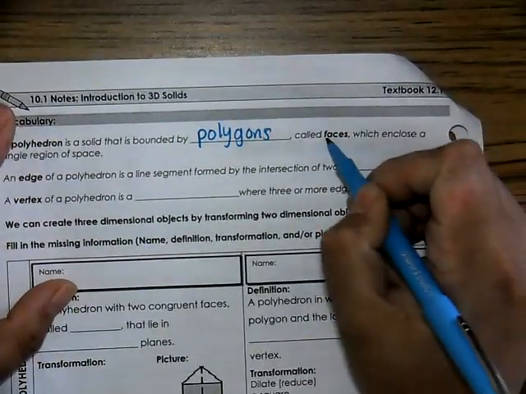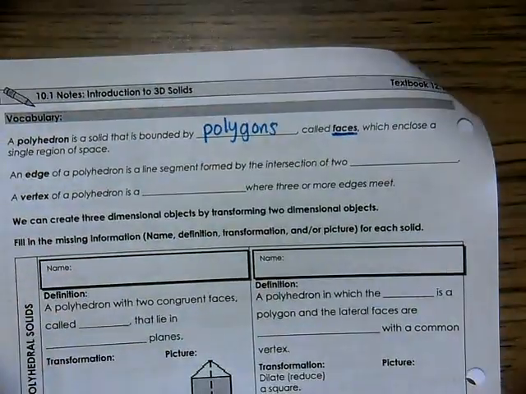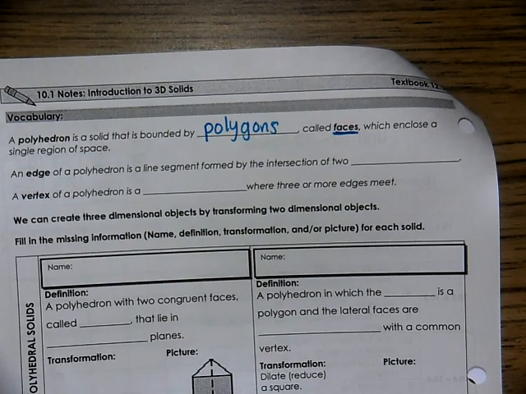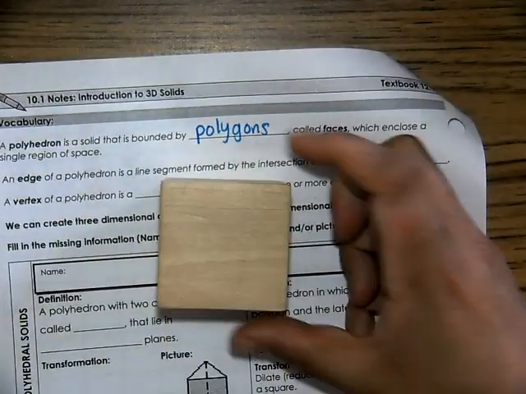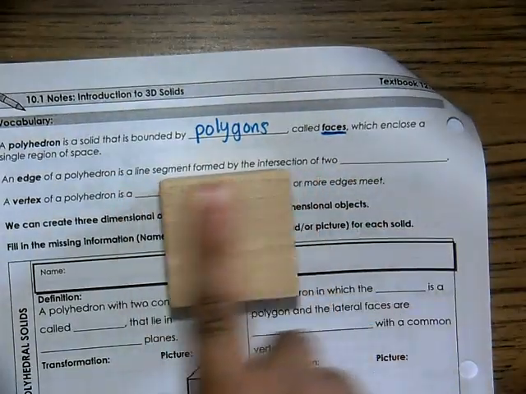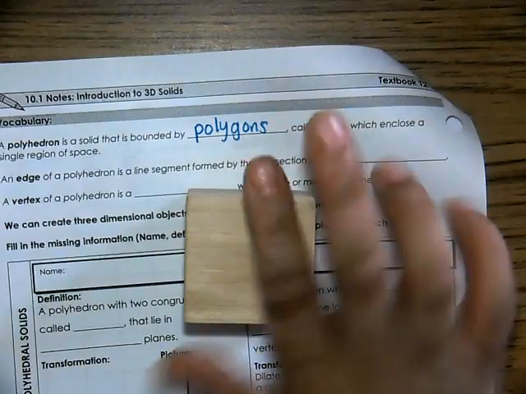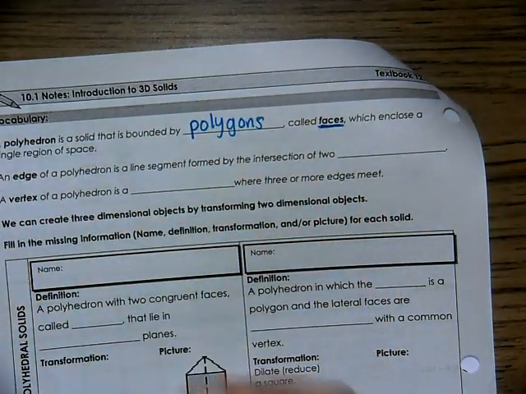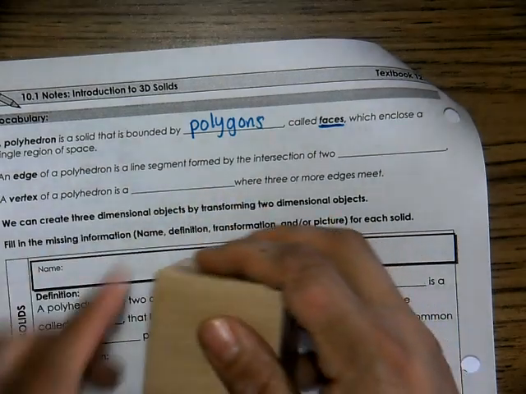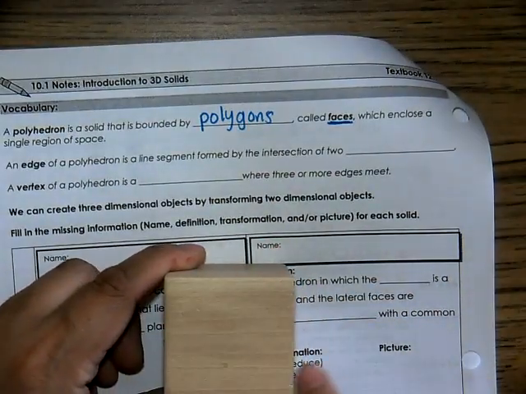Okay, so faces is another vocab word that you're going to want to know about, because it's how many actual sides the shape has. So it helps to look at something like a cube, and this right here is a face, right? And so a cube has 6 faces to it. If you count as many faces all the way around, and they're made up of squares, and squares are polygons.